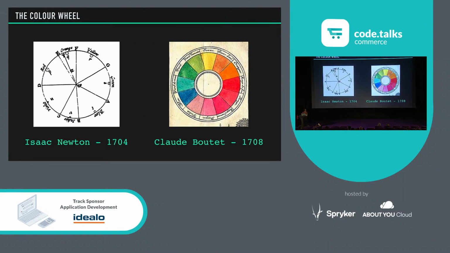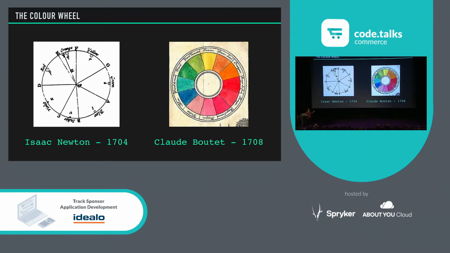Basically, it's a body of practical guidance in terms of mixing colors for arts and design. It started with Sir Isaac Newton when he created this diagram that you can see on the left, where we basically organize the colors around the wheel in order to understand the relationship between one color and the other and how to mix and match. After he created the first diagram, a lot of other people started creating their own versions of the color wheel.